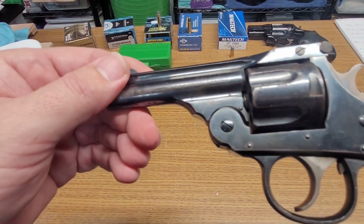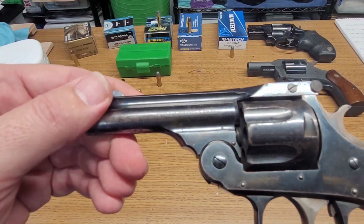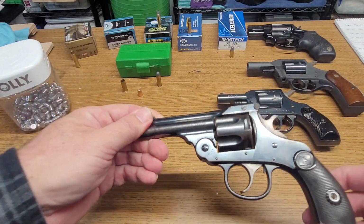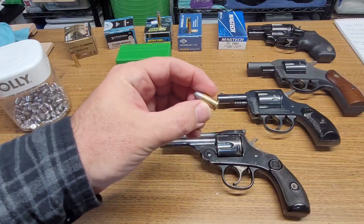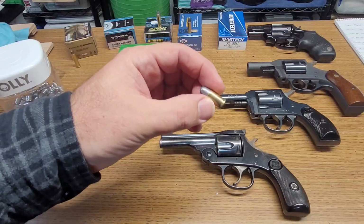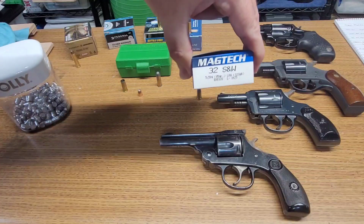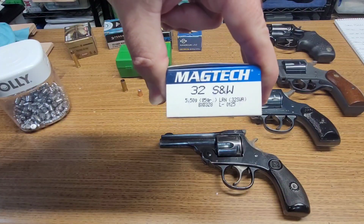32 Smith & Wesson CTGE cartridge. So that means that this gun really should only fire these. This is what we call a 32 Smith & Wesson short, or it's just 32 Smith & Wesson. And these are some Magtechs. They're an 85 grain, pretty light.